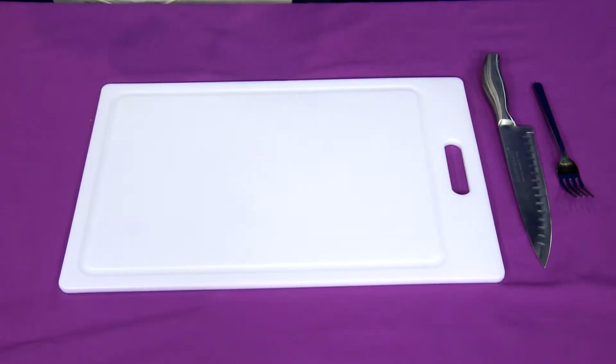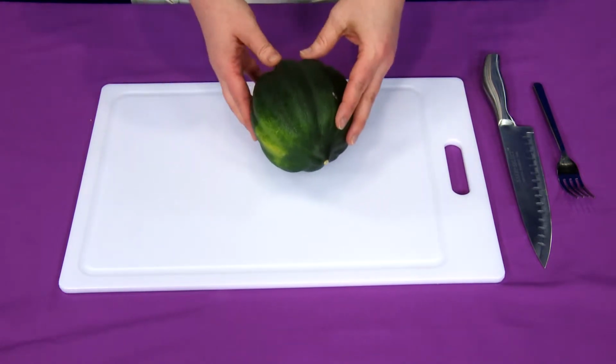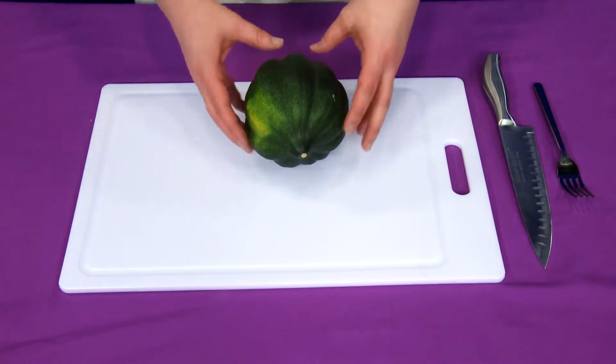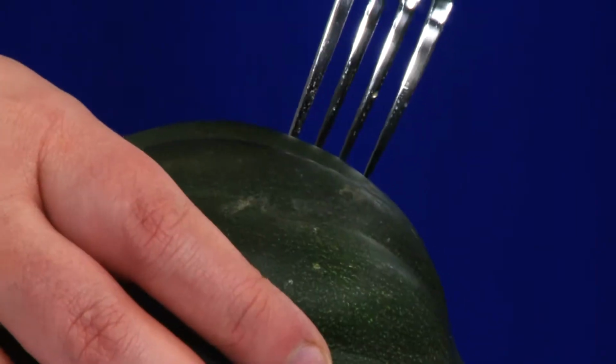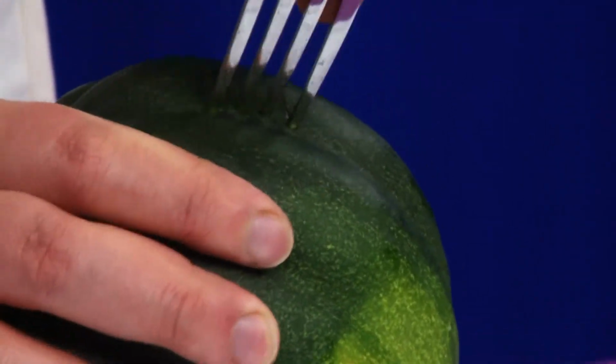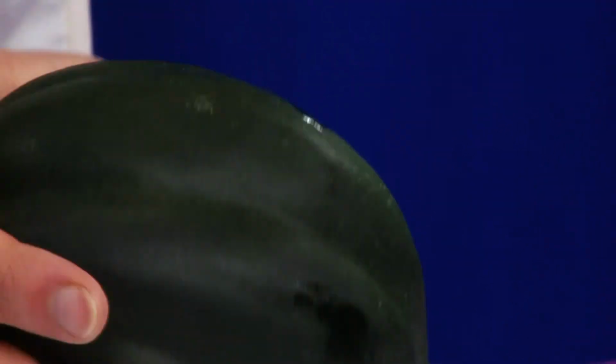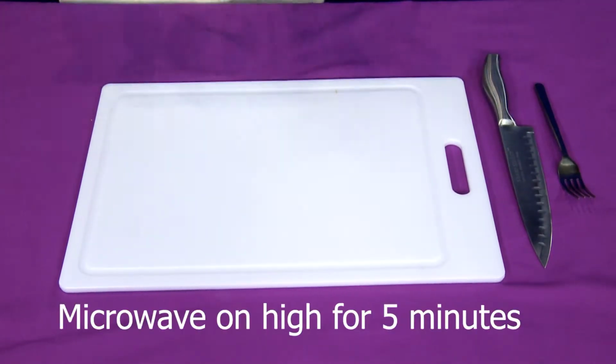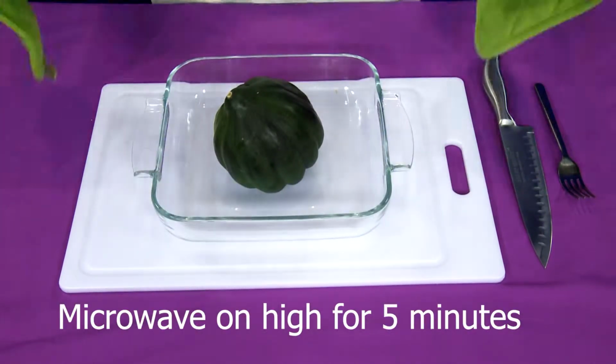Acorn squash looks just like an acorn. You can prepare acorn squash the same way as you prepare butternut squash in the oven, but we're going to show you how to prepare it in the microwave. Using a fork, poke holes all around the squash to allow the steam to escape while cooking. In a microwave-safe dish, cook on high for 5 minutes.